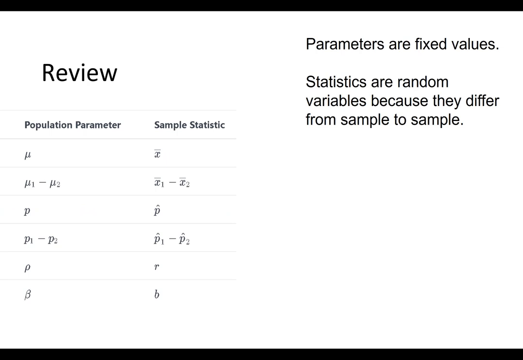Recall that population parameters are fixed values. It's often difficult or impossible to collect data from the entire population, so in many cases we collect data from a subset of the population known as a sample. Sample statistics are random variables because they differ from sample to sample. Last week, we used data from samples to estimate population parameters by constructing confidence intervals. In this lesson, we're going to continue to study statistical inference, but we will be focusing on formal hypothesis testing. We use hypothesis testing methods when we have a specific hypothesis to test. We use data from a sample to determine if that sample could have reasonably come from a population with a hypothesized population parameter.